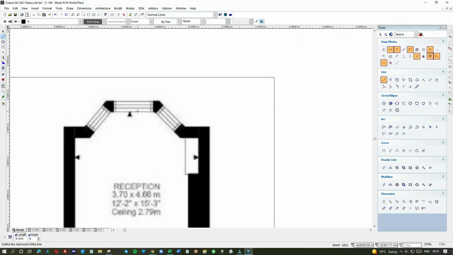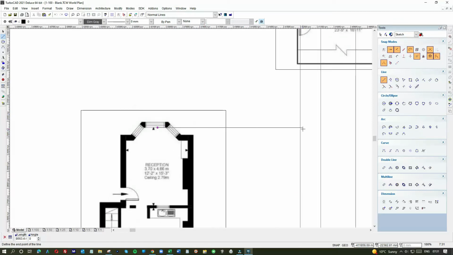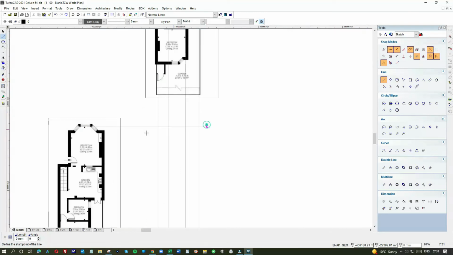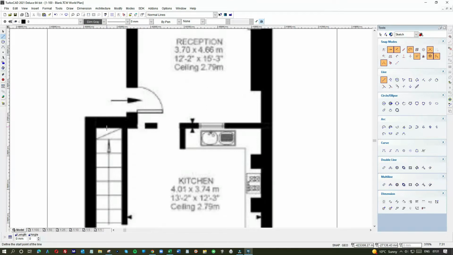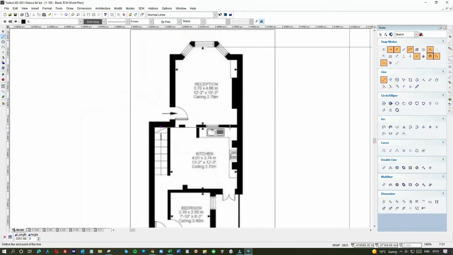So the internal for the bay. Internal wall here.